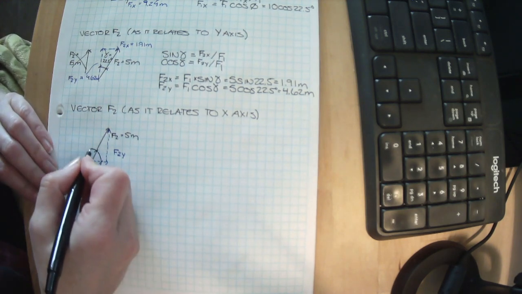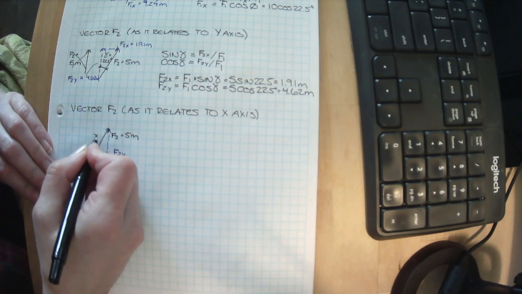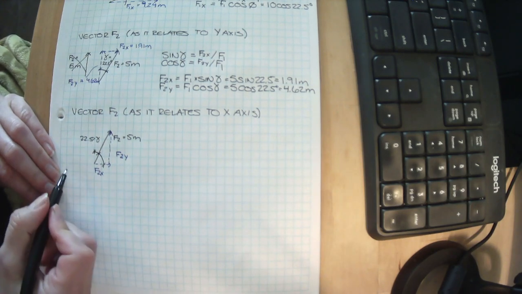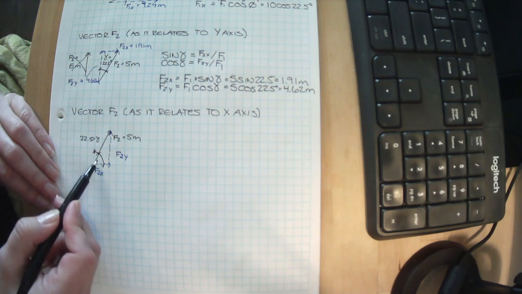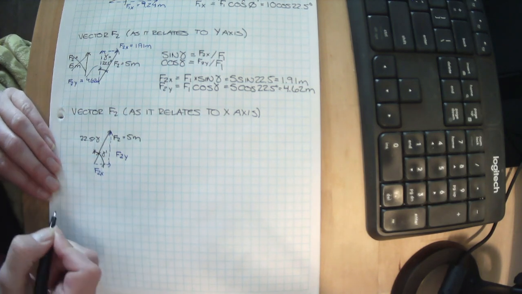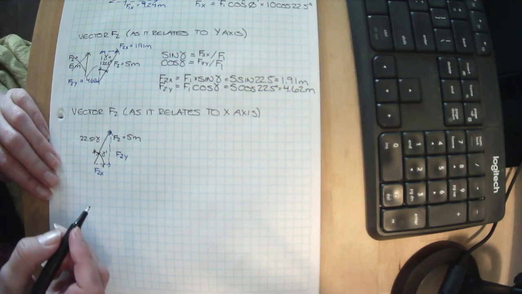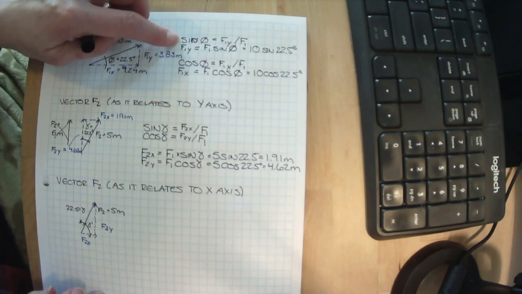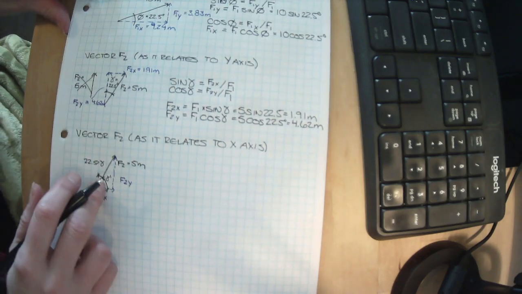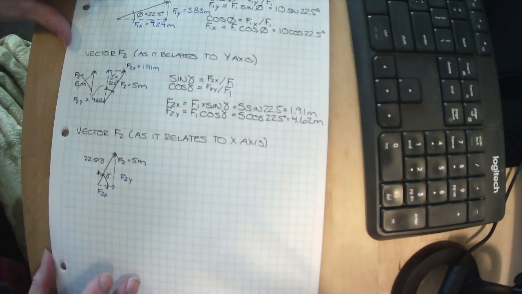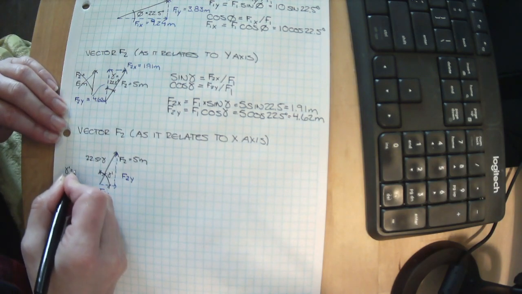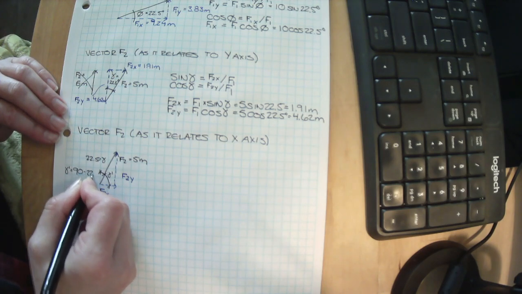Well, they gave me this angle. 22.5 equals gamma. This is a right angle triangle. A right angle triangle is 90 degrees. If we want to write this relative to the x-axis, which I do, because I want to be lazy and always have sine be for the y-axis and cosine always be for the x-axis, I am going to figure out what this angle is to relate it to the x-axis. Well, if that's 90 degrees, gamma prime is 90 minus 22.5.